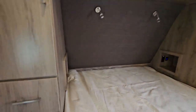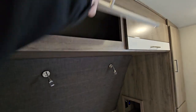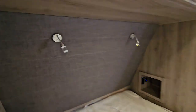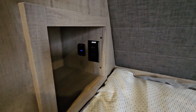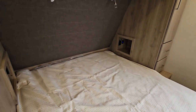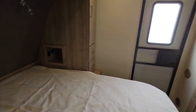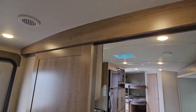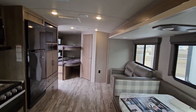Lots of overhead storage, big drawers, and reading lights. One nice thing that Grand Design does in the Imagine series is these little cubby holes — you have 110 power and USB ports on both sides. The reason they put these cubbies there is that a lot of people are starting to use sleep apnea machines, and if you happen to have one, it's going to fit beautifully inside that little cubby. The vaulted ceiling in here gives you a really tall feeling — almost like a fifth wheel — and really leaves it open.